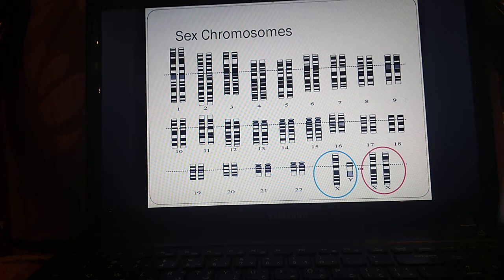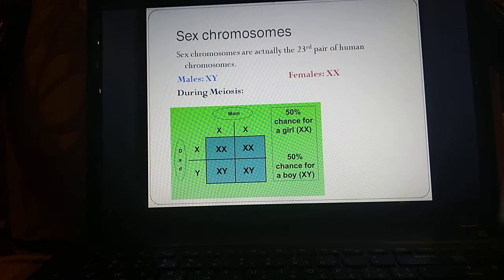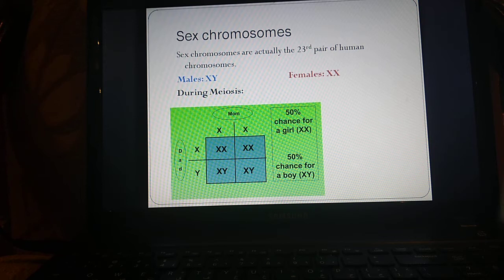By looking at this Y chromosome, and because it is shorter, don't forget that this means that it can hold fewer genes, right? This makes sense. It is shorter, so it cannot carry as many genes as the X chromosome. Now keep that in mind, it's going to be useful in a while. So all females have XX chromosomes and all males have XY chromosomes, and I'm talking about the 23rd pair of human chromosomes.